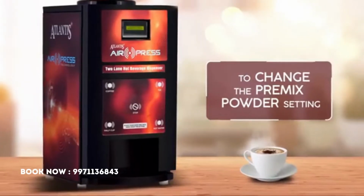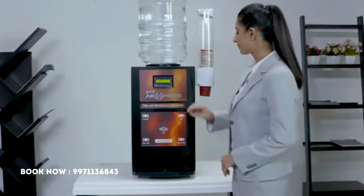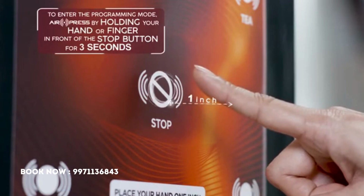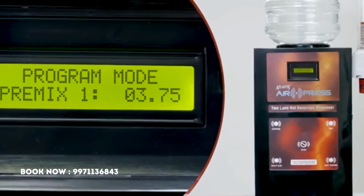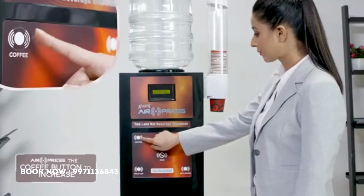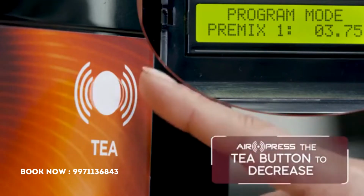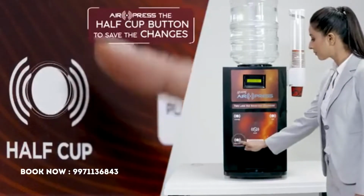To change the amount of premix powder, air press by holding your hand 1 inch in front of the stop button for 3 seconds to enter the programming mode. This is how the display looks now. To increase the premix dispensed, air press the coffee button. Or to decrease, air press the tea button. Save the changes made by air pressing the half cup button.